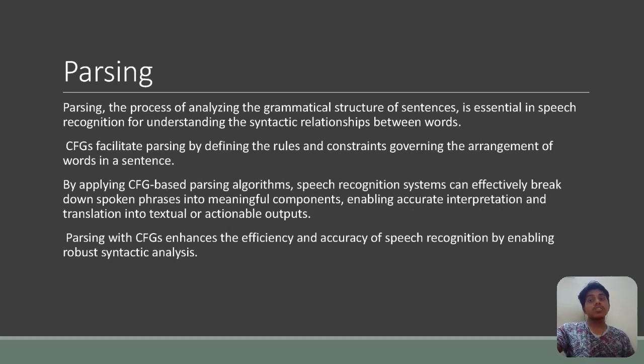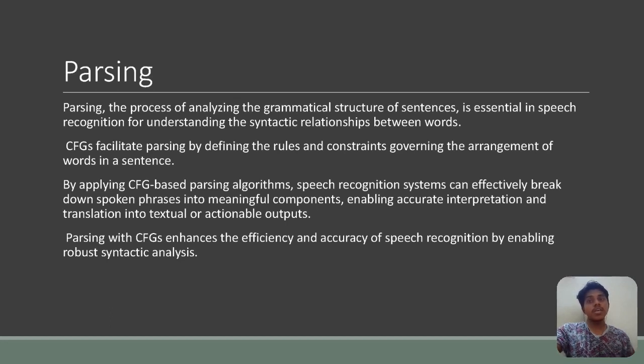Parsing. CFG is also used in speech recognition for parsing, which involves analyzing the syntactic structure of sentences to determine the grammatical structure and meaning. CFG rules define the hierarchical relationships between different linguistic elements such as nouns, verbs, adjectives, and clauses, allowing speech recognition systems to parse the input speech signal into its constituent parts.